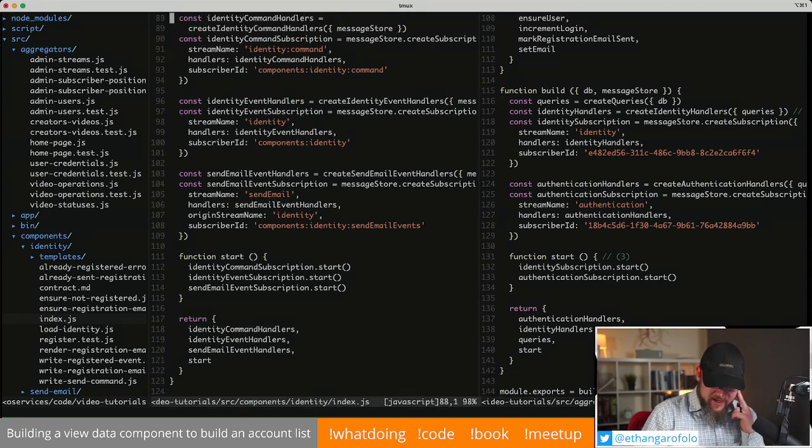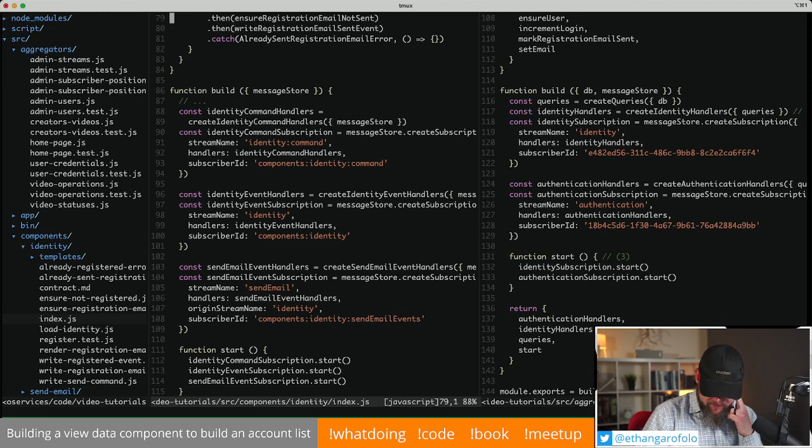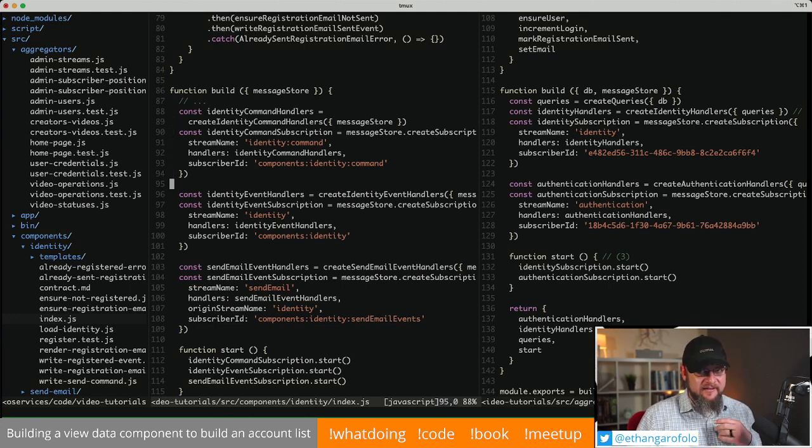So just at a first glance, if we line up these build lines, you can see handler, subscription. Mechanically, an aggregator is a component that generates view data. And so I'm going to start calling them view data components because I want to highlight they're just a component. So they follow the same rules that components follow. The key difference is that components will sometimes carry out side effects and sometimes just record messages.